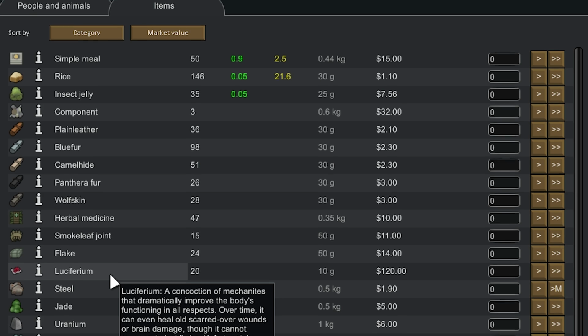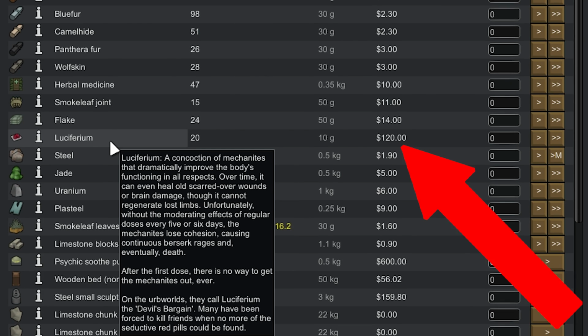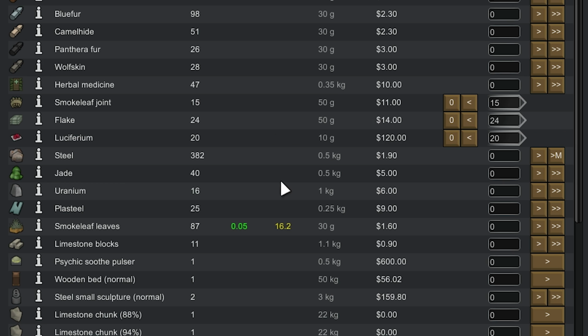When Doomguy rescued his comrades, there was 20 Luciferium in the tomb, and this has a really high market value of $120. Luciferium can heal wounds that otherwise you wouldn't be able to heal, but if you do take it, you become addicted, and every 5 or 6 days, a colonist has to take it again or they will die. So we want to get rid of all that. We're going to take some smoke leaf joints. We also have this flake, which is kind of like the magic dust we took earlier, but apparently it's really addictive, so we're not going to use that. We'll definitely sell it off.